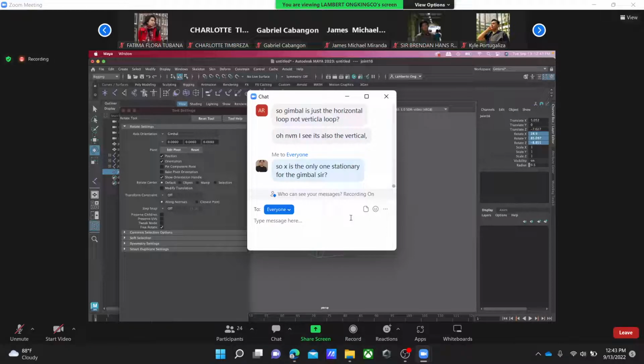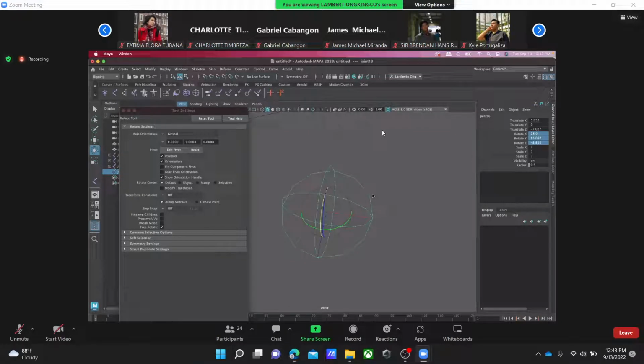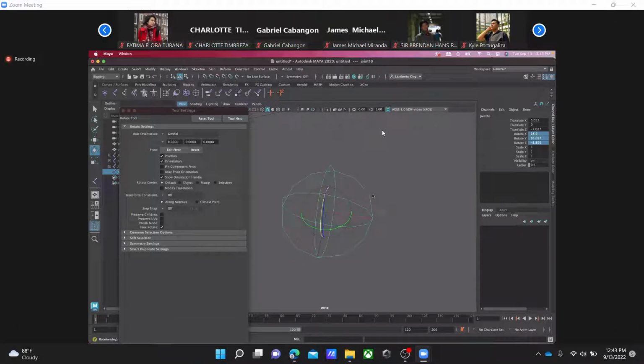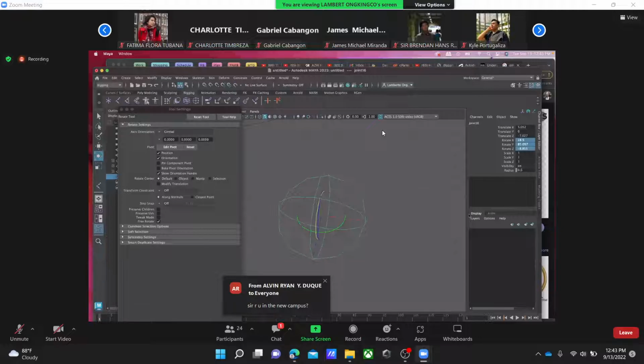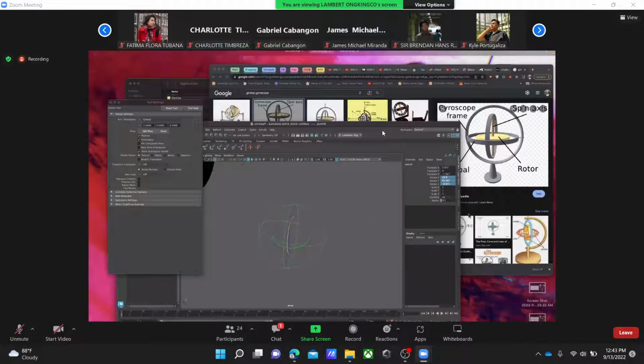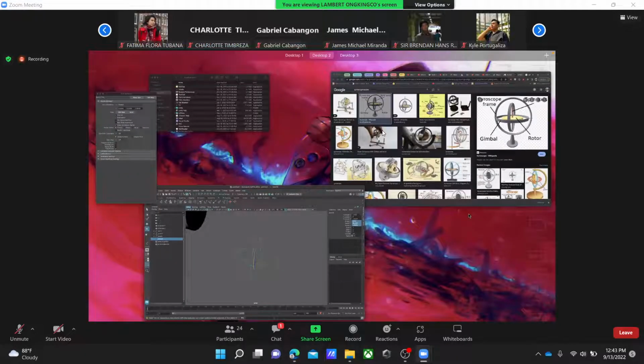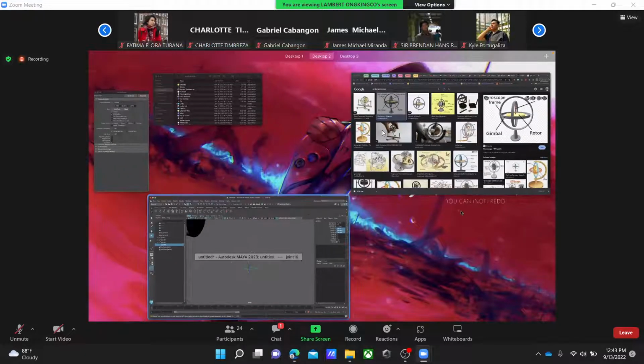Sir, I have some simple ideas. Yes, go ahead, what's your question? Sir, there's one idea I'd like to do since I get the idea of rigging and deformation and all of that. There are some ideas I'd like to try when using those joints and armatures. Okay, go ahead.